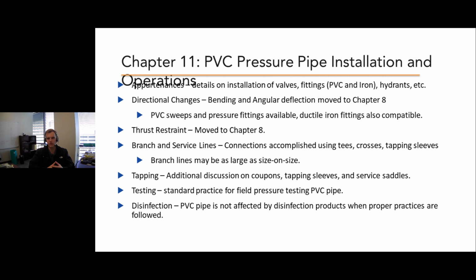Branch and service lines were expanded on, and these can be as large as size-on-size taps, as long as the tap is done correctly and uses the correct appurtenances to make the connection. And of course, for disinfection, PVC pipe is not affected by disinfection products when proper practices are followed. Generally, we don't get that question very often, but occasionally somebody's concerned with chlorination and the like.